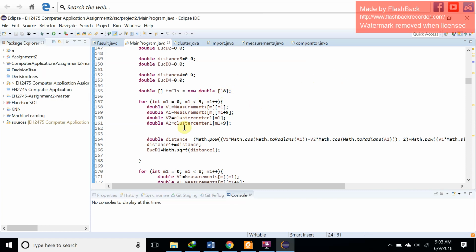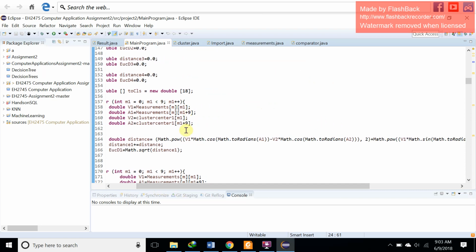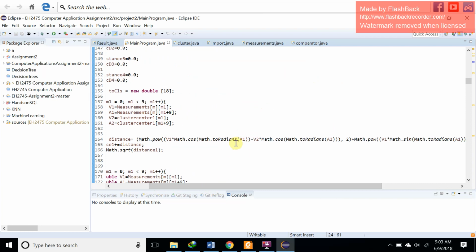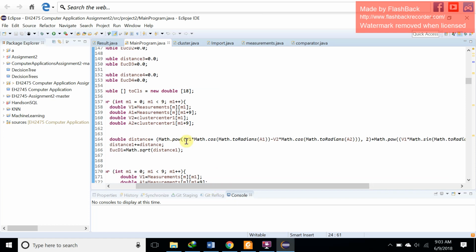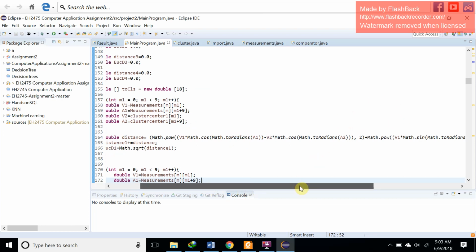Because we have values of voltage and voltage angle, we treat the data as a complex number. So we calculate the real part of the data: V1 cosine voltage angle 1 represents the learning set, and V2 cosine voltage angle 2 represents the test set.